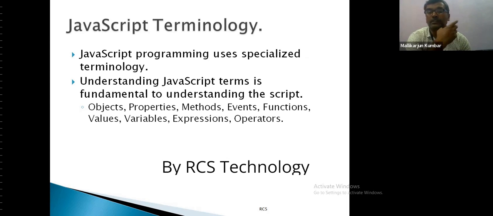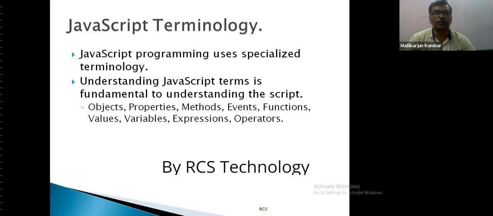You can refer to Tutorialspoint, W3Schools, Javatpoint. Many websites are there where hundreds of programs and hundreds of texts are there. If you want to master it, you can use them. But here I will show you with some programs how you can implement JavaScript, how you can use JavaScript, and why you can use JavaScript.